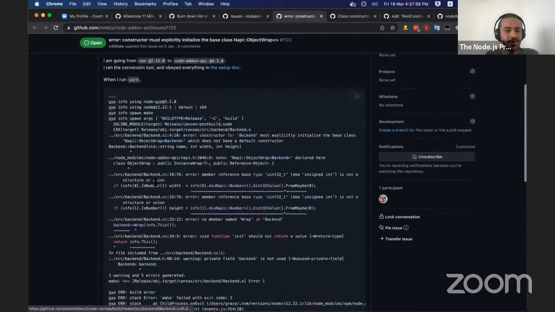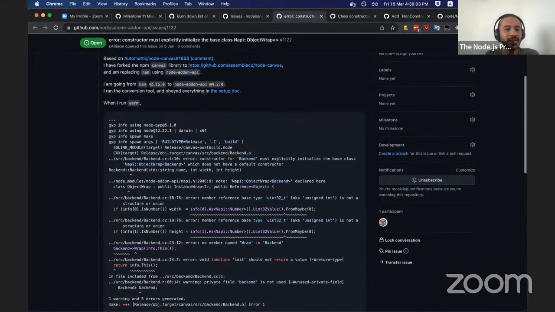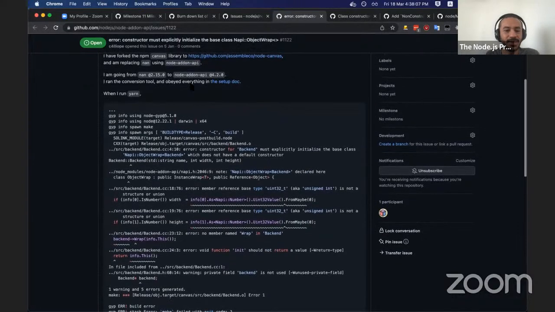So he forked NVIDIA canvas because he's trying to go from NAN to Node add-on API. Okay, constructor must explicitly initialize the constructor.